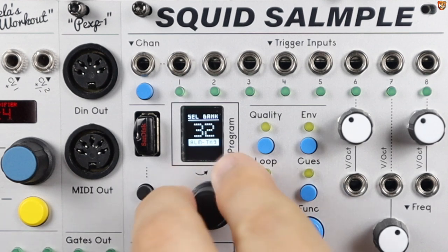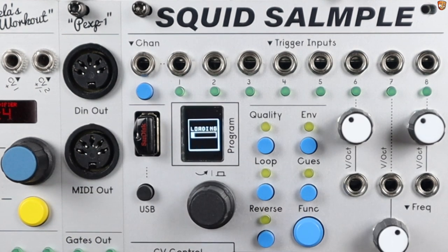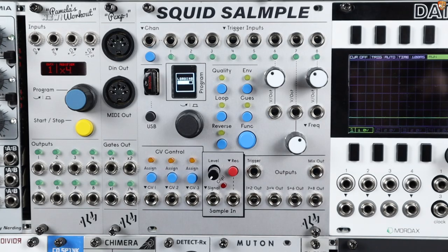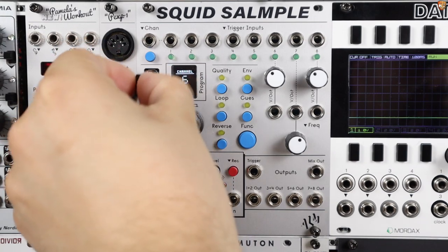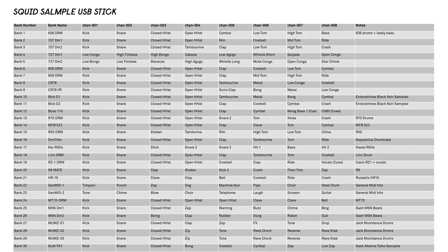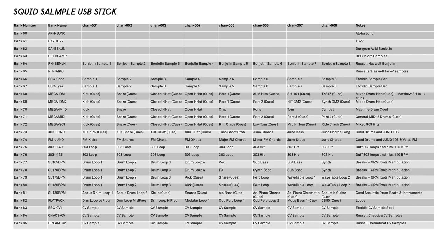Hitting USB, we come into being able to save and load our banks, and that loads this into the RAM. And at this point, I'll say, because there's so much great default sample content on this little USB stick that we get with the module, I've done lots of patches where I don't talk and just make beats and sounds and textures and CV modulate my system from the Squid Salmple throughout the video. They're just dotted in between the sections of the video.